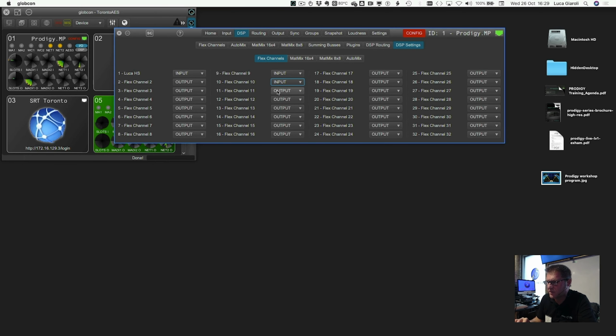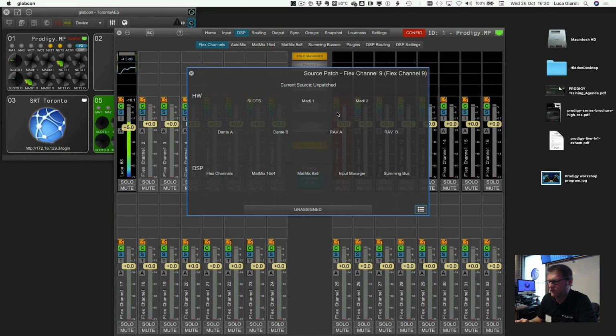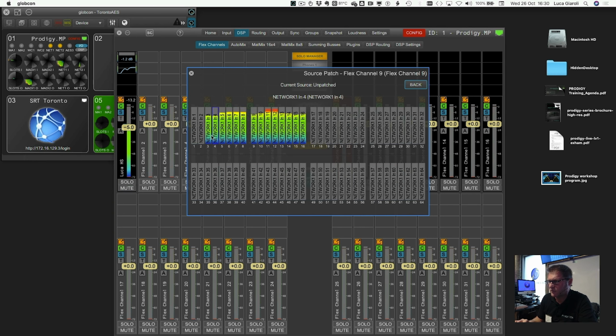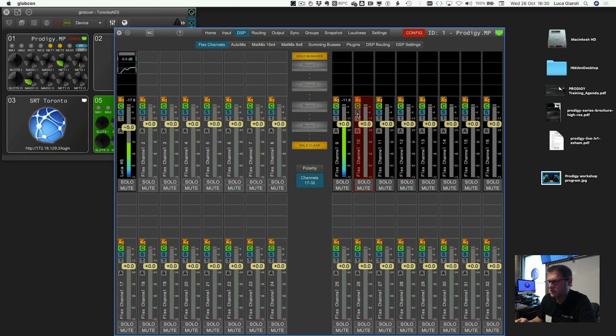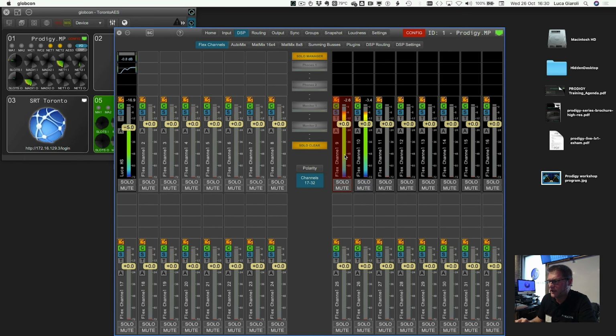Let's start step by step with the first console. So the main act is giving me 4 channels, left, right, fields, and sub, which is the typical setup of a festival environment. Okay, so I'm gonna get the first band from network number 3, and this is gonna be from network number 4. There you go.